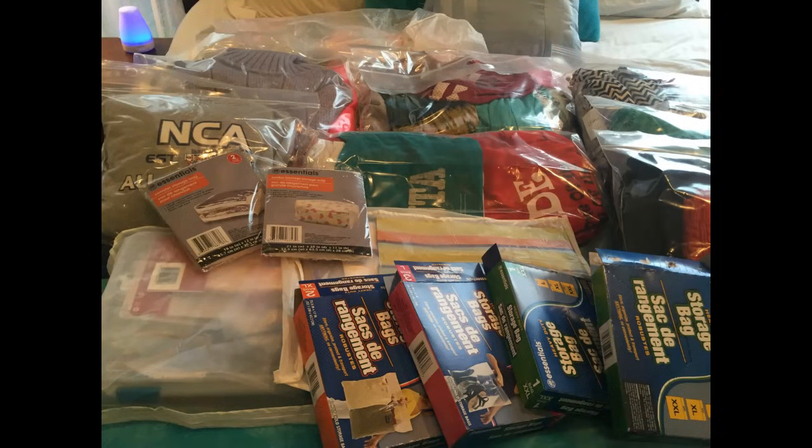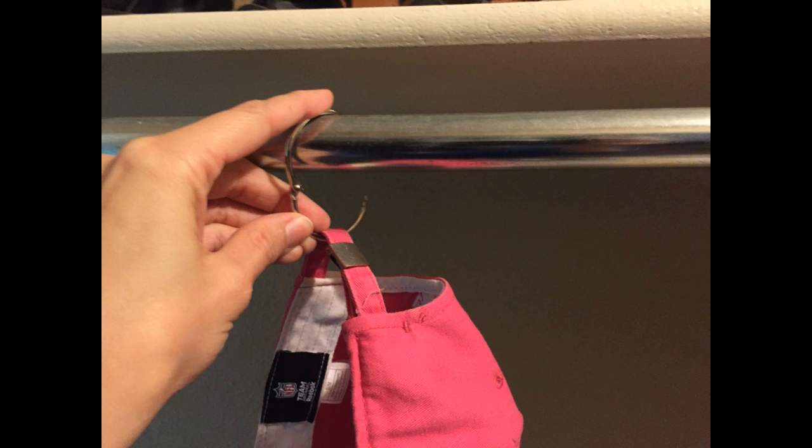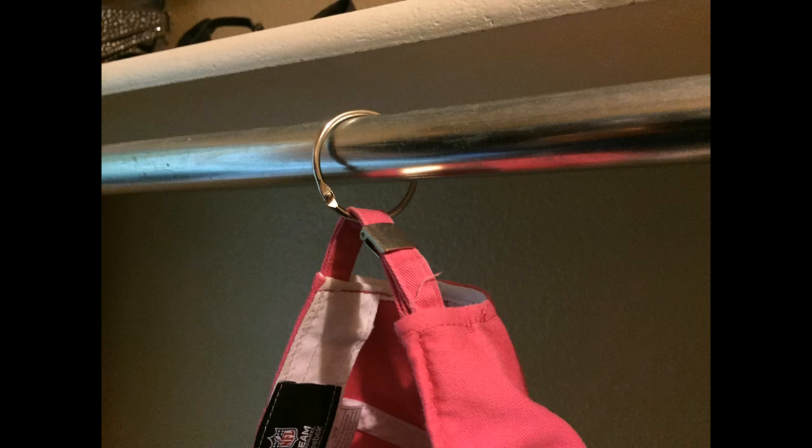And that is it, you guys, for today's video. I hope that you enjoyed it. I am so glad that I did this. So excited that you can even find stuff like this at the Dollar Tree. The bags were great quality. The zipper sealed perfectly. It seemed very strong, so I'm really assuming that it's going to last and be very durable.